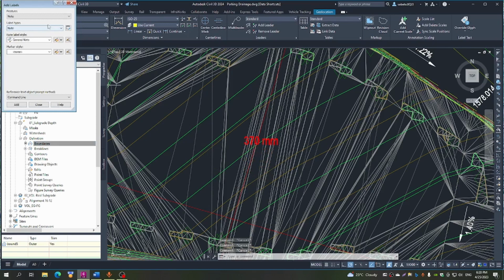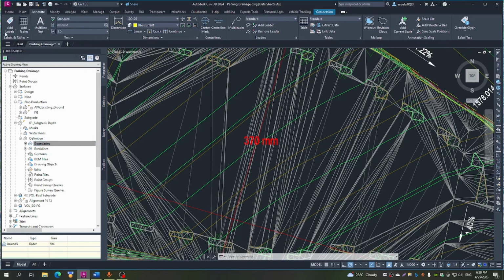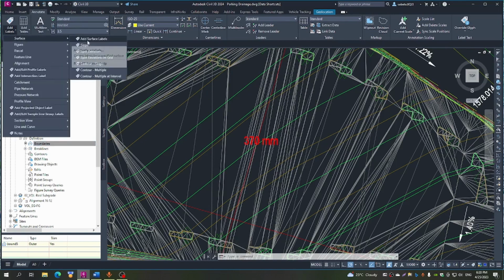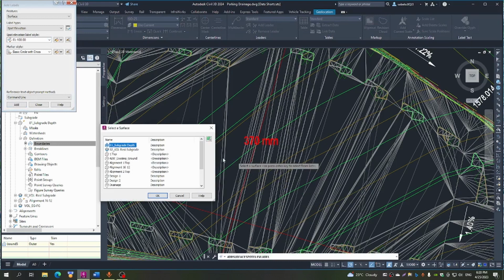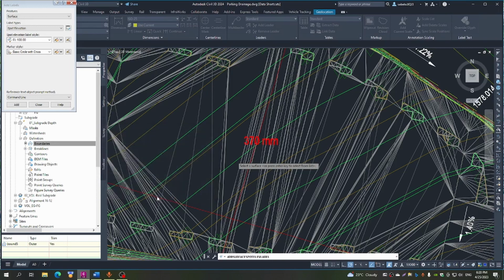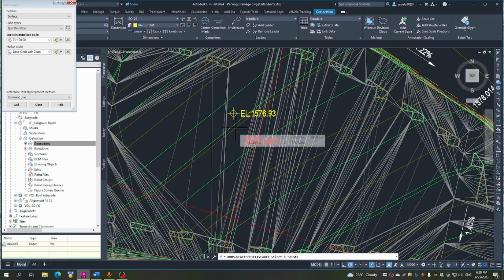So what we're going to do is add a label here. Let's say add labels on the surface. We want to add a spot elevation. We'll add that type. Select the surface. We want it on the subgrade. Remember, that is the surface where we're going to build our layer works.